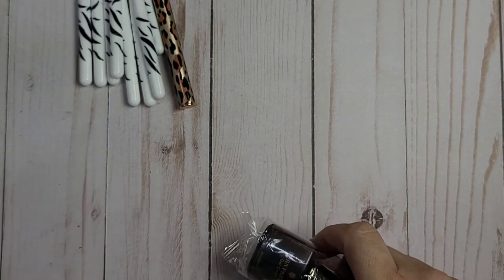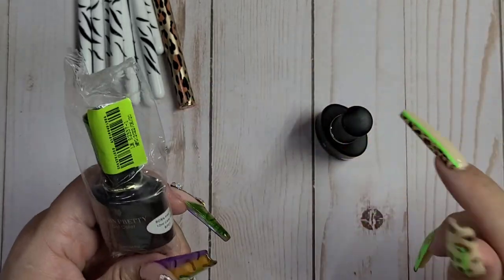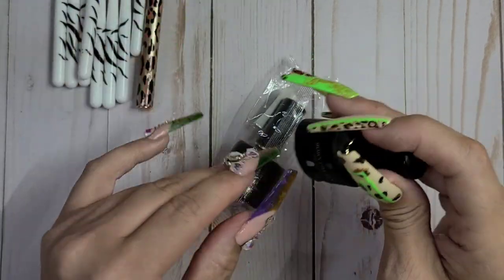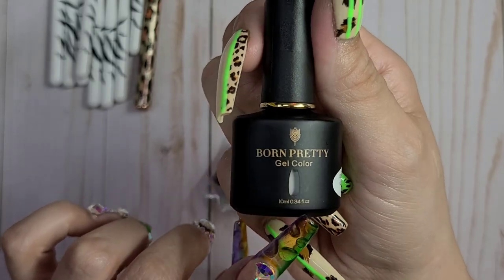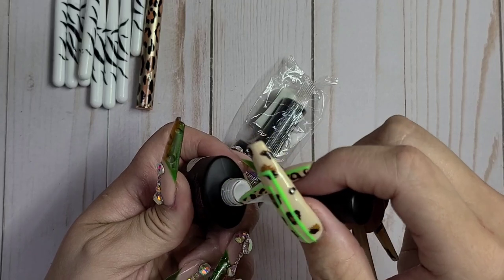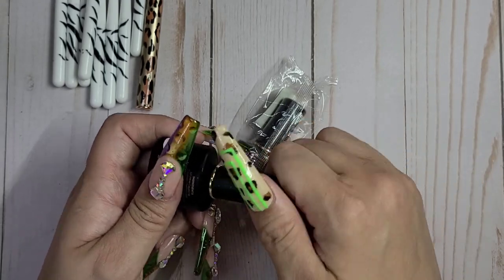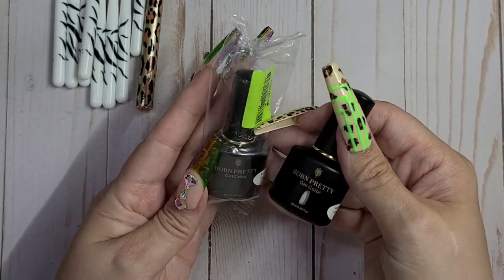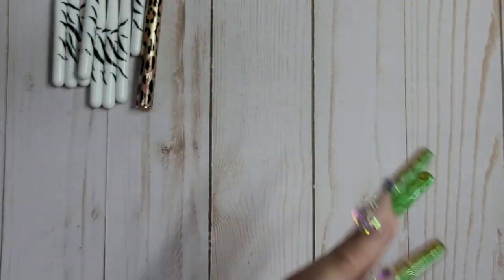We have some Born Pretty - we have white and black. I opened it because it looked a little gray to me and I was like, okay, I thought I ordered white - but it is white. I want to try to get a few black and whites together and just test them out, maybe do a little battle of black and white to see which are most pigmented. So I grabbed that Born Pretty.